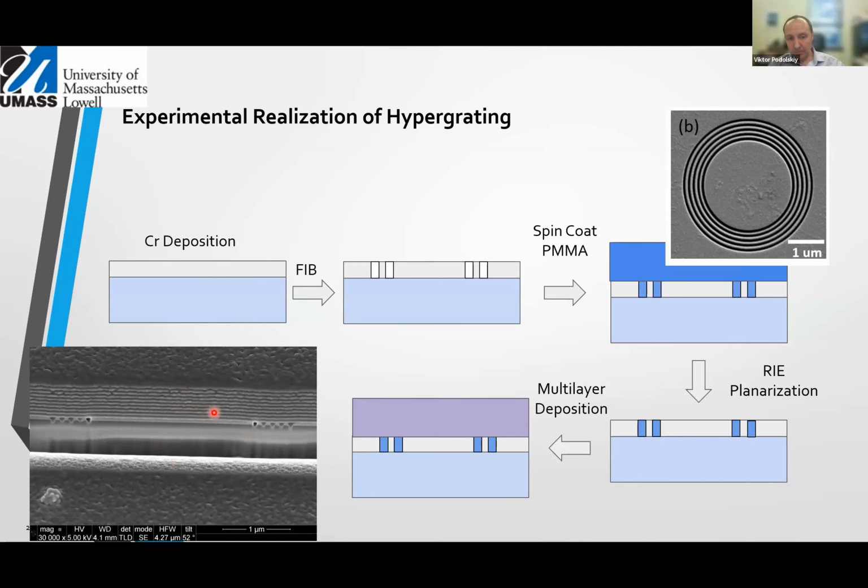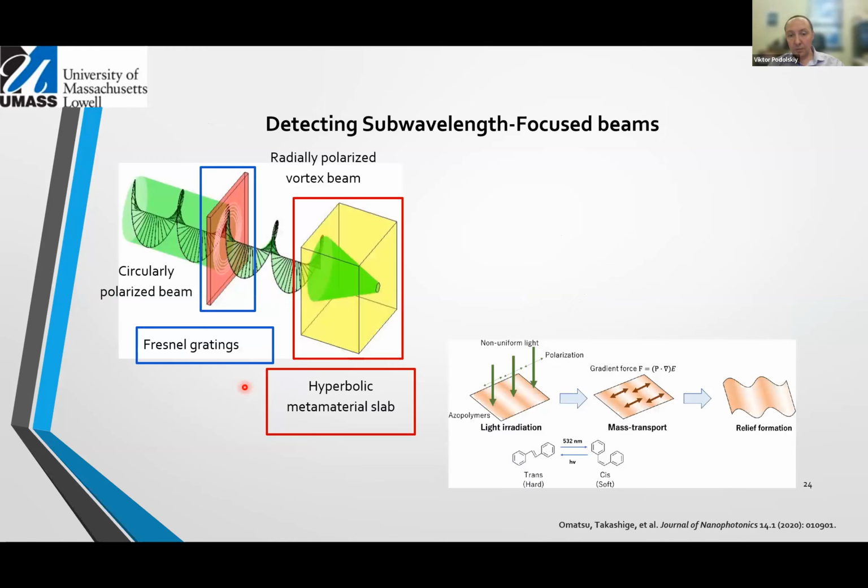As expected in the numerical simulations that I showed one slide ago, this is the focal spot, that's where we expect to see focusing of our optical angular momentum light. So the only challenge now is to actually detect that focusing and characterize how tight the focal spot is. We use isopolymers for this purpose. These are materials that react to the gradient of electric field by restructuring and changing their shape.